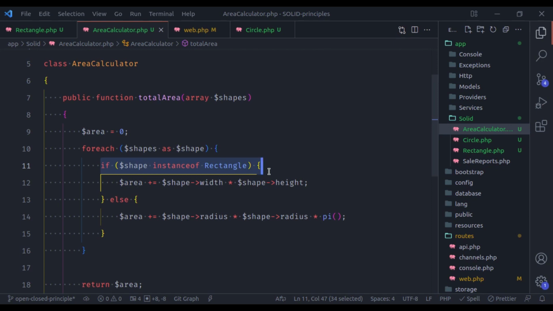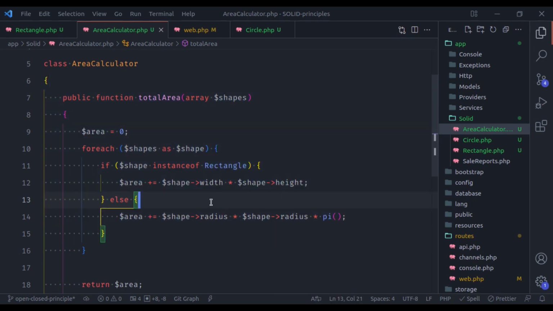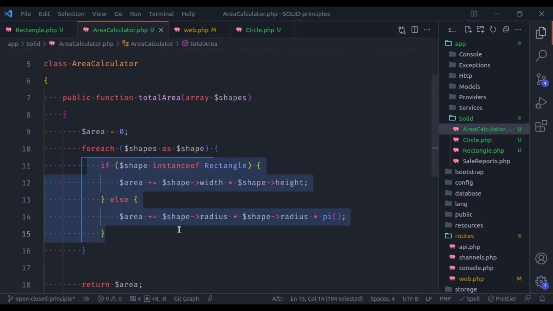Do we need to update the code every single time we make a change? This is the sort of thing that increases the lines of code in the method, and later it becomes very difficult to understand what this method is doing, or at least it is the sort of thing that introduces breakage. The open closed principle says that the class should be closed for modification, but you can see this is not closed, because every time we need a new shape, we need a modification in this logic.